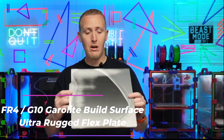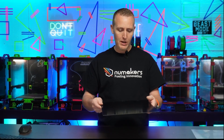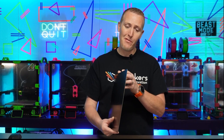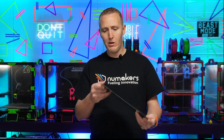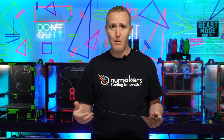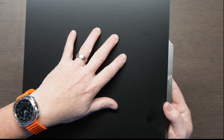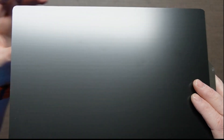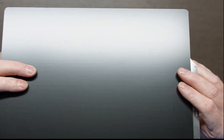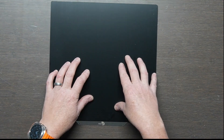Finally we have the GearLight FR4. This is one of the newer plates — it's spring steel on one side and the FR4 GearLight surface on the other, attached to a plate that's a bit thicker than normal. This is actually a fire-resistant composite material. It heats up and cools off very easily and is great for any kind of filament: ABS, ASA, polycarbonate, even PLA. It prints on a smooth surface, so your prints will come out smooth — similar to a smooth PEI sheet, just with a different effect.